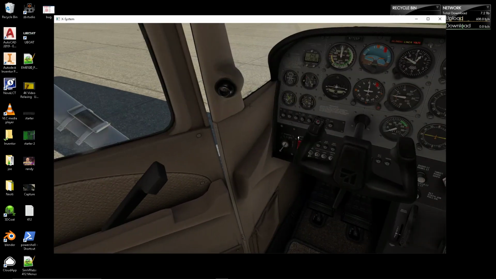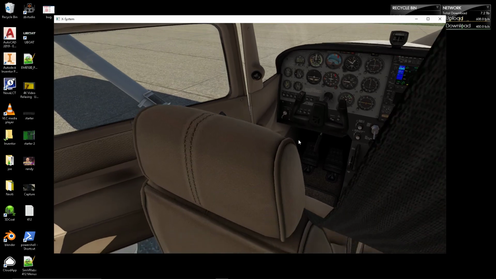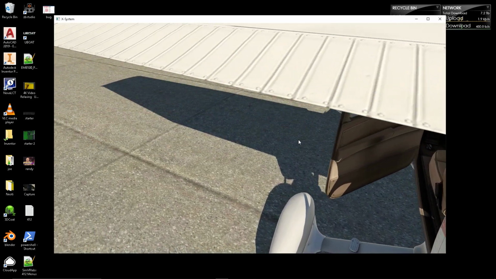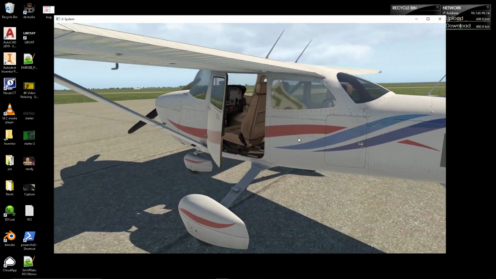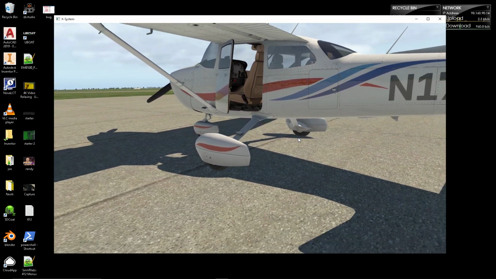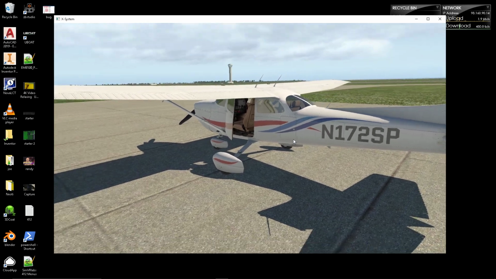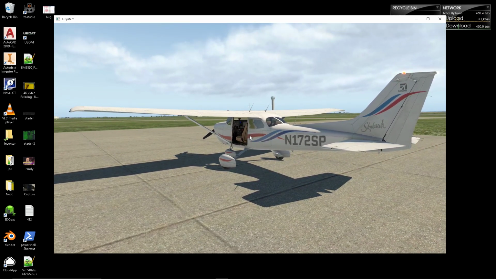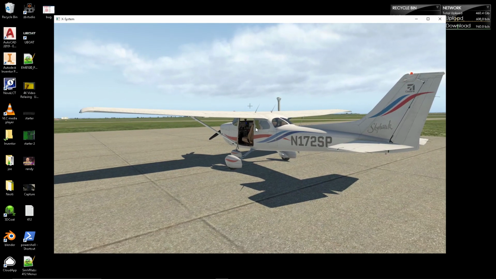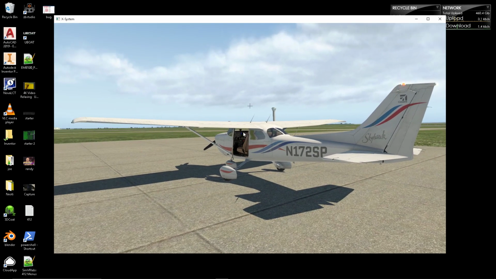And I'm going to say we want to start outside the aircraft as if you're walking up to it, right? So let's put ourselves where we want to go. So say we want to start in this position, okay? We want to start in that position when we start in the aircraft.